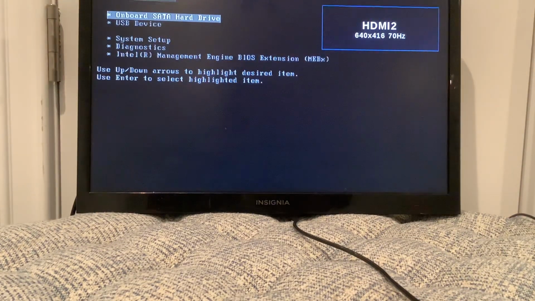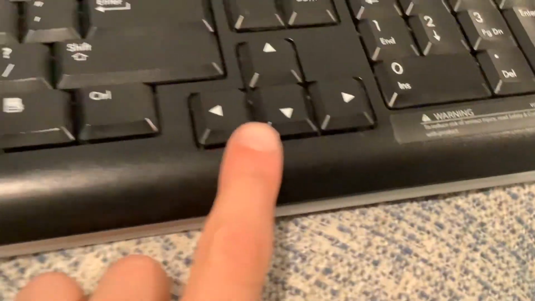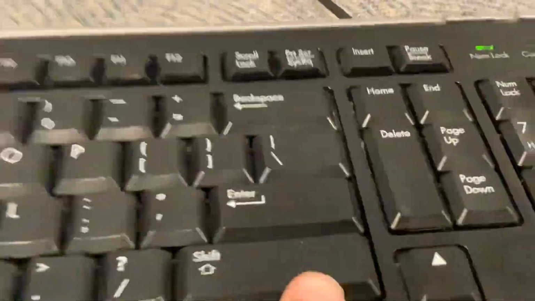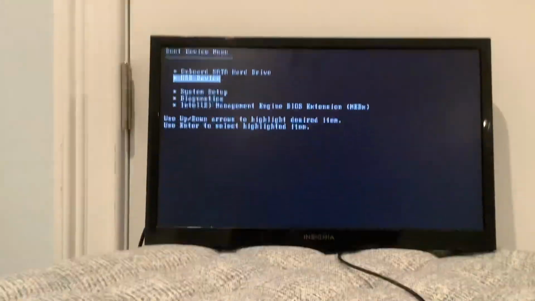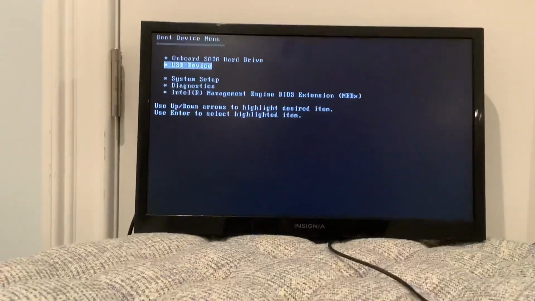So now we're going to wait. Now we're going to use the down arrow on your keyboard right here. We're going to click it once. It's going to show a USB drive. Now we're going to click enter. And now it has registered your command. And it may take some time to do something, but now we're ready. And HDMI 2. And we're waiting.